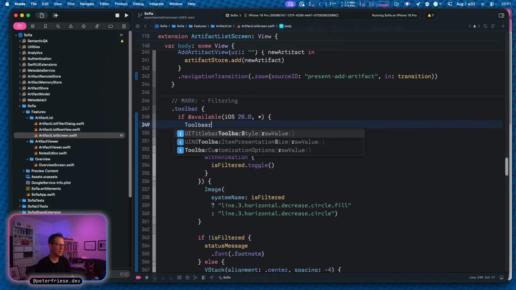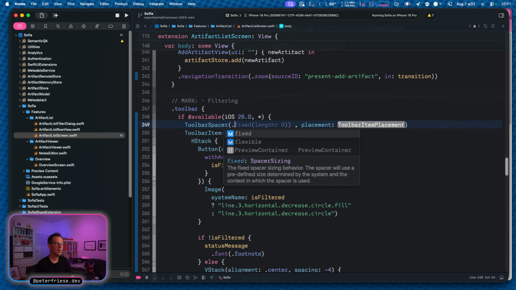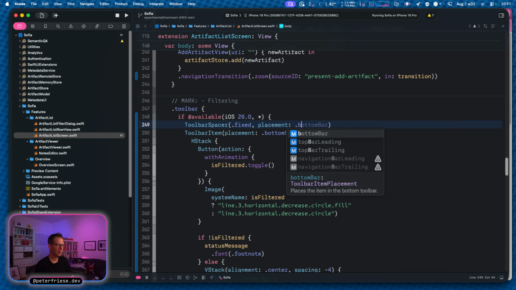Toolbar spacer, sizing, let's try fixed, and then I want it to be in the bottom bar.